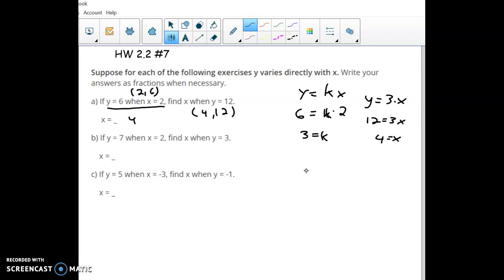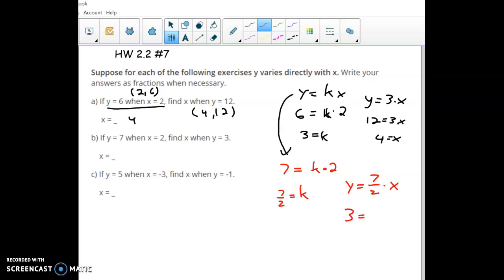All right, so for letter B, kind of the same thing. So we're going to start with the equation, and again, we plug in for y and x just to find k. So x is 2, y is 7, and then if we divide by 2, k is 7/2, or 3.5. The tricky part about this is you want your answers as fractions. So instead of 3.5, I'm going to leave it as 7/2, and say our equation is y equals 7/2 times x. That's our direct variation.